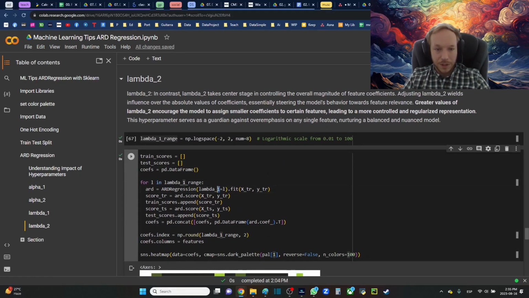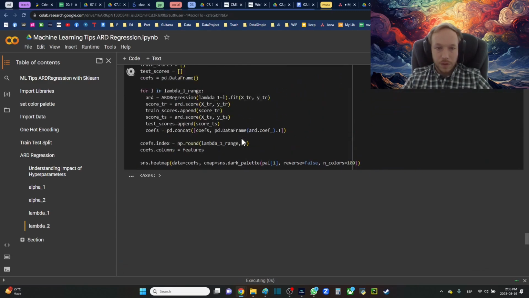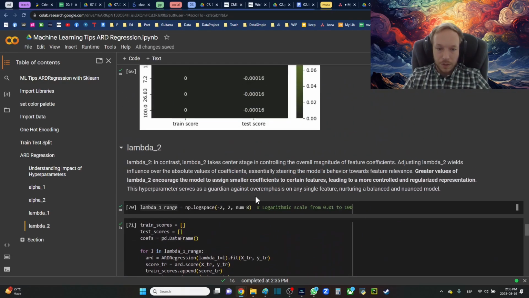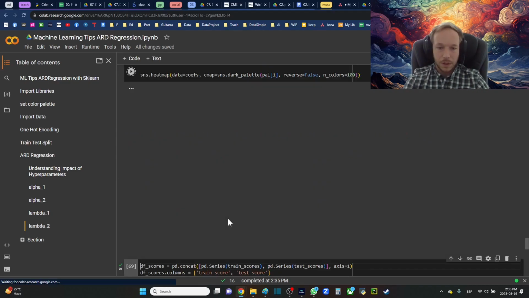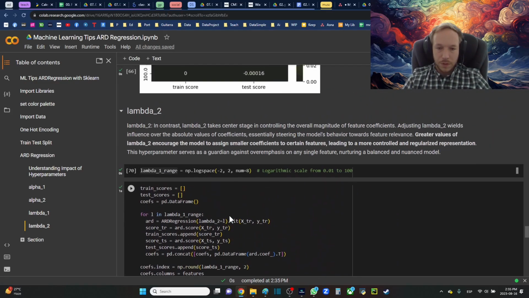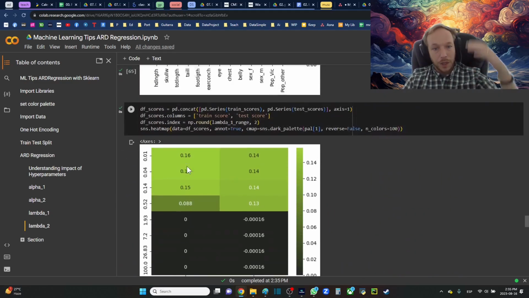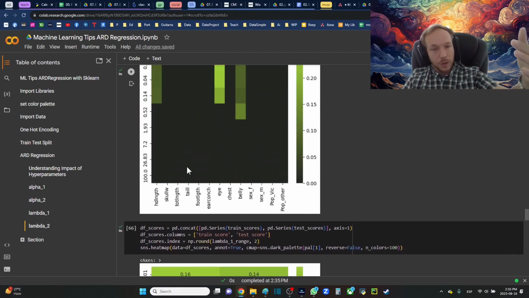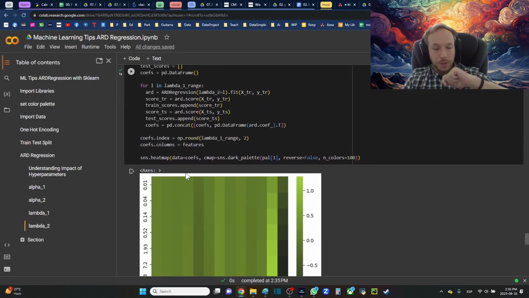Let's do the 2 here. So if we run this, what alpha 2 is going to do is the same thing as ridge. Where lambda 1 tried to accomplish the same thing as lasso, now 2 is going to try and accomplish the same thing as ridge.